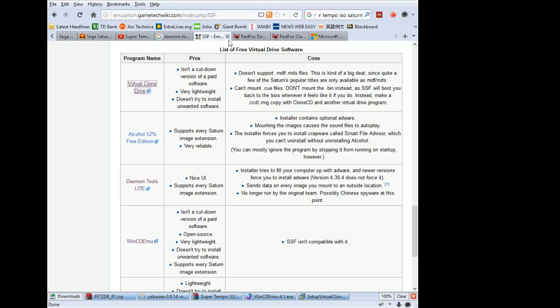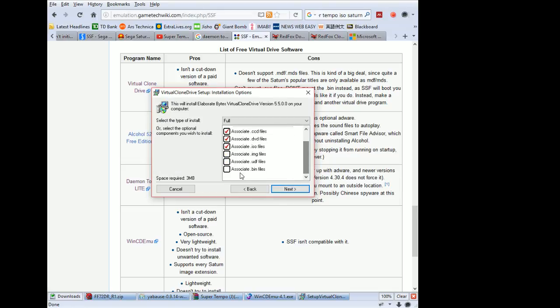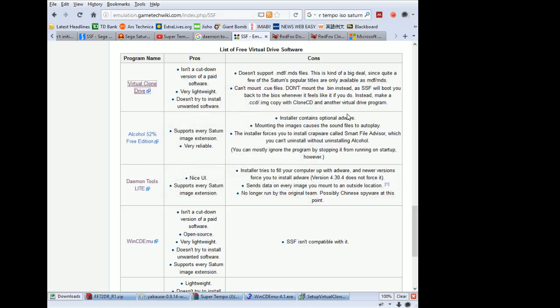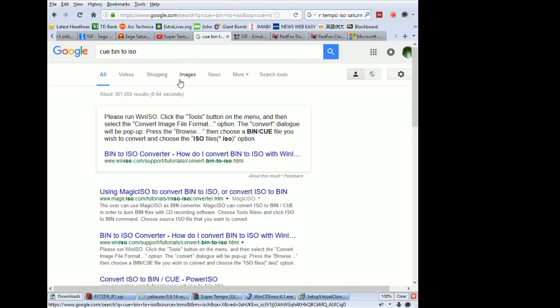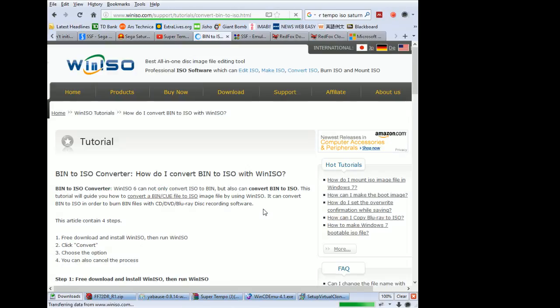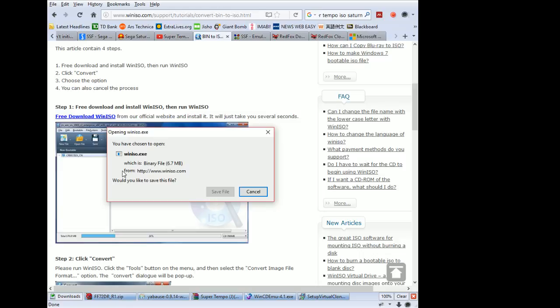What was I doing again? Installing garbage. Yes. Oh, god damn it. So what's the point? Wait, if I'm just gonna end up converting this to an ISO, then why don't I just download a thing to convert a Q and a bin to an ISO and just do the Windows thing? Please run WinISO. That sounds like a good thing. I don't want to lose ISO. Free download WinISO.